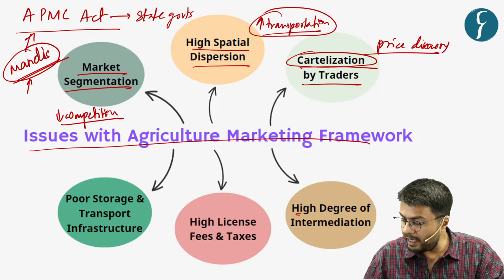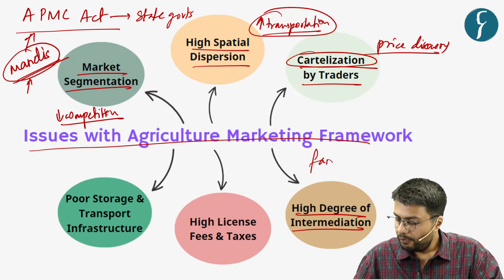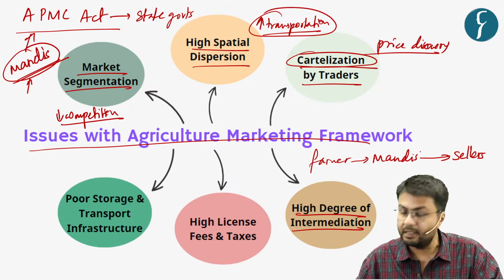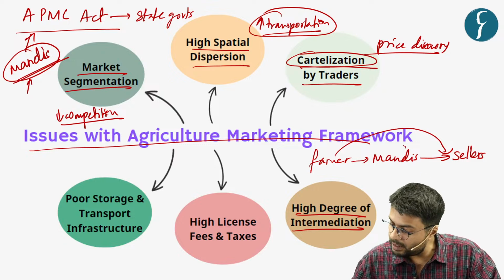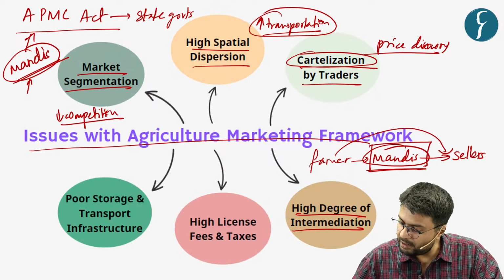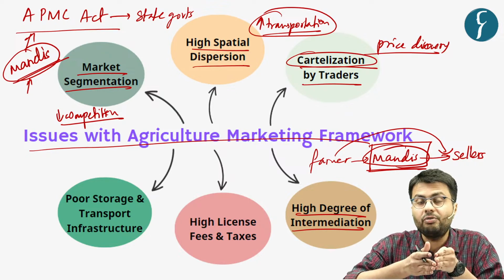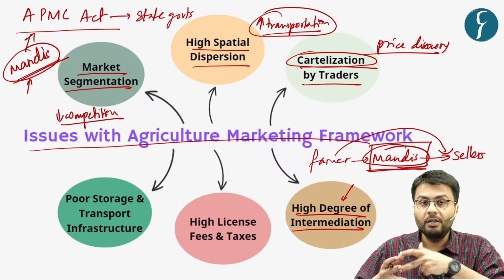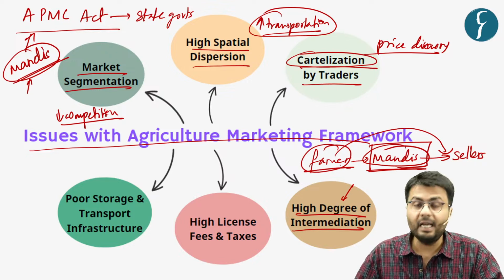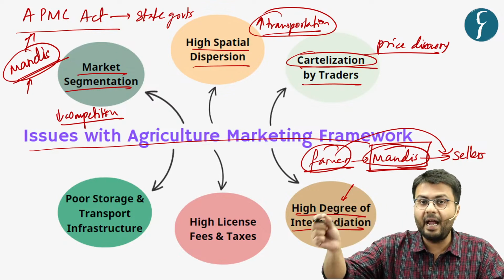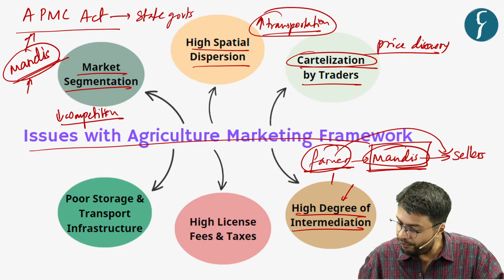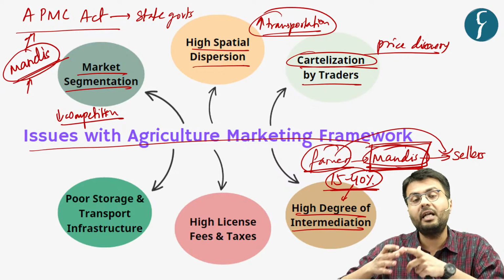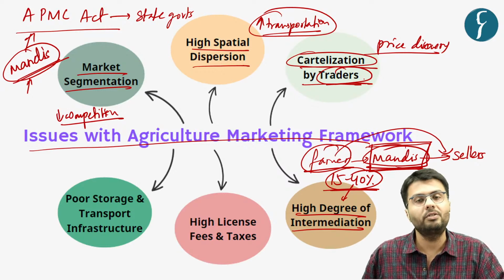Further, there is also a high degree of intermediation, because farmers first sell their products to mandis, and then the sellers procure their products from the mandis itself. So instead of selling directly to sellers, the farmers are selling to mandis. Thereby, this intermediation by the mandi and its agents adds to the total cost of agricultural produce. Hence the farmers are not able to get an adequate amount of money for their produce, because of the end cost paid by consumers like you and me, only 15 to 40% is transferred to farmers because of this high degree of intermediation, and the rest of the money is cornered by the traders who man these mandis.